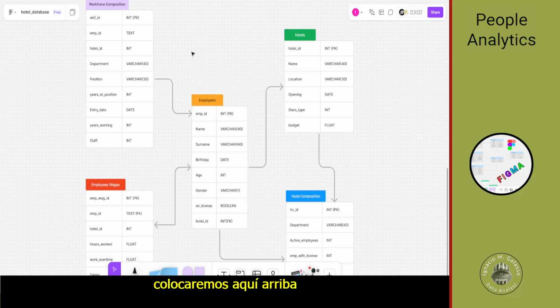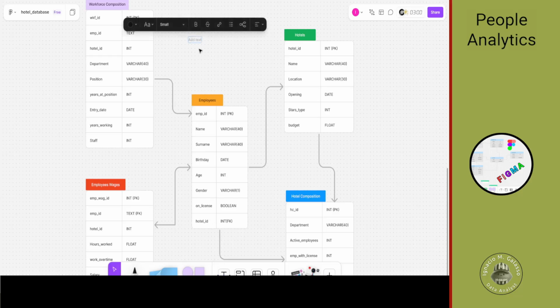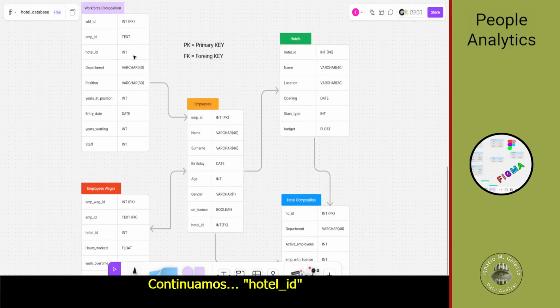Let's write here text, PK, primary key. Now, hotel ID.